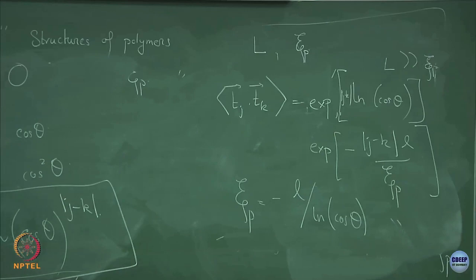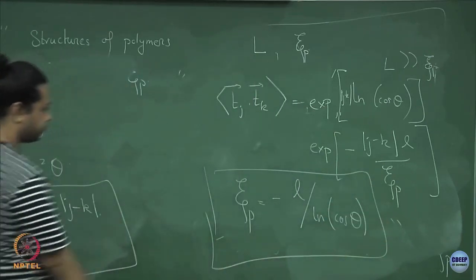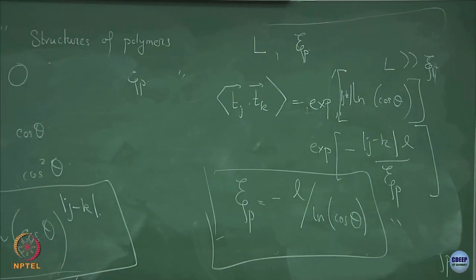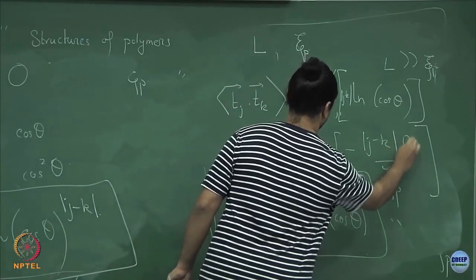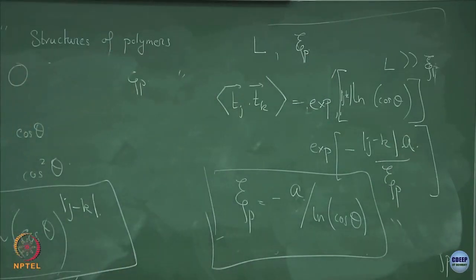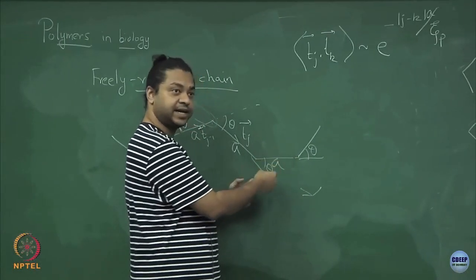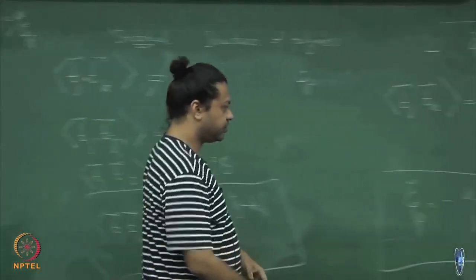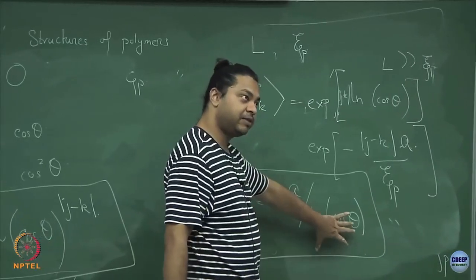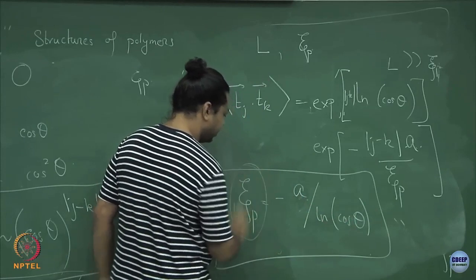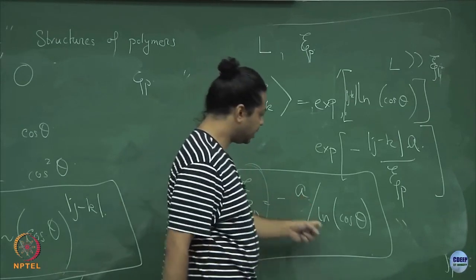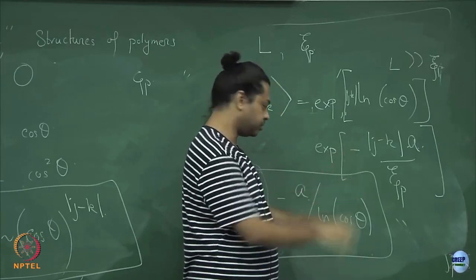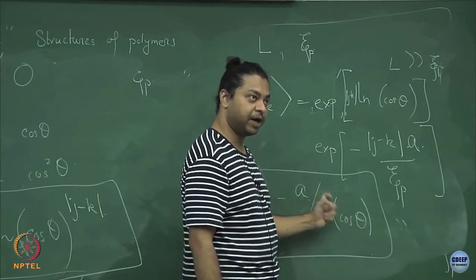So, the persistence length, I am writing L, maybe I am writing different things, I was writing A over there. So, let me keep writing A. Okay. So, you had a polymer whose chemical units had a length A, but they had this restriction that their bond angles had to be theta. Okay. So, if you go to this limit of a very long polymer, you can effectively replace it by these coarse grain beads, where the beads would be given by the size scale of the persistence length, which would depend on A, which is your chemical information, the bond length, but also on this restriction that the bond angles have to be theta, which comes into this log of cos theta, A by log of cos theta.